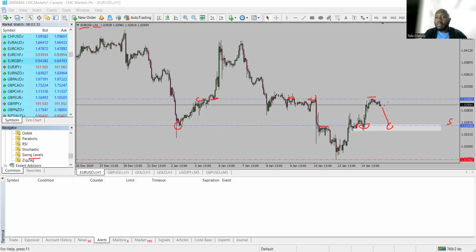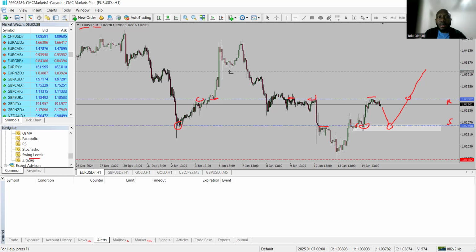So I'd like to see, prior to CPI or maybe followed by the CPI, where the CPI helps it to drop, and then we look for a possible entry over here and take it back up to this area of resistance and possibly break the area of resistance. And if you try to look for flip zones, you could easily have another flip zone somewhere around this area here. So that means that we would like to get our profit right about there.